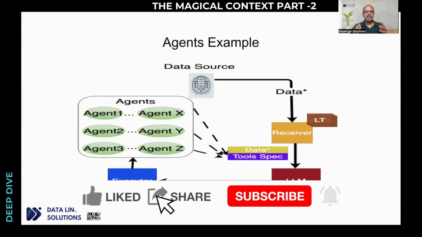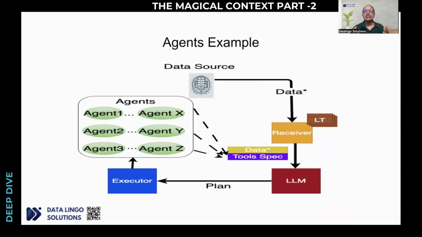The real strength of agents is fully realized when the agentic system functions as an AI worker connected to a continuous data source, like an IoT system. In this setup, data flows into the system automatically, enabling the AI worker or agents to process information in real time and take actions continuously. In the diagram, you can see how the data source provides ongoing data. The receiver captures this incoming data and sends it to the LLM.